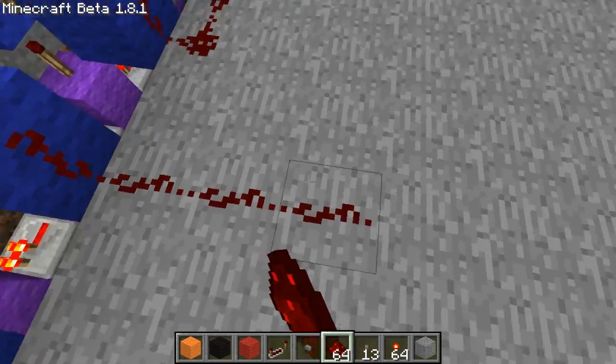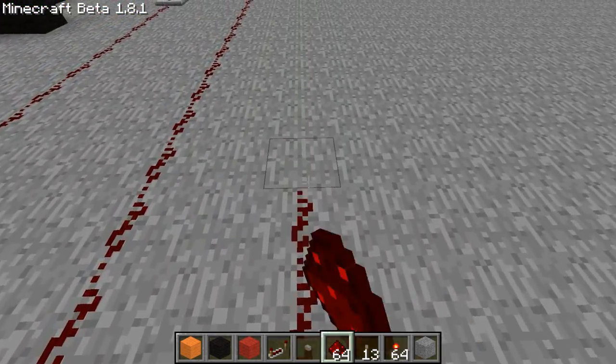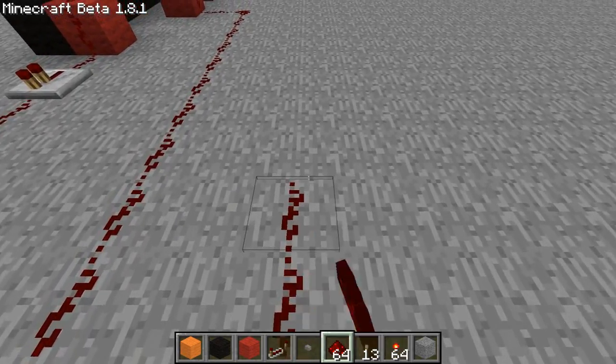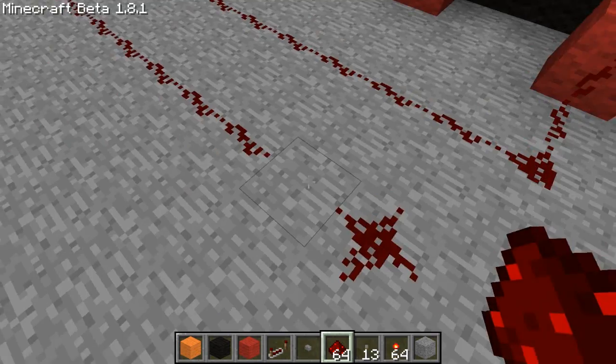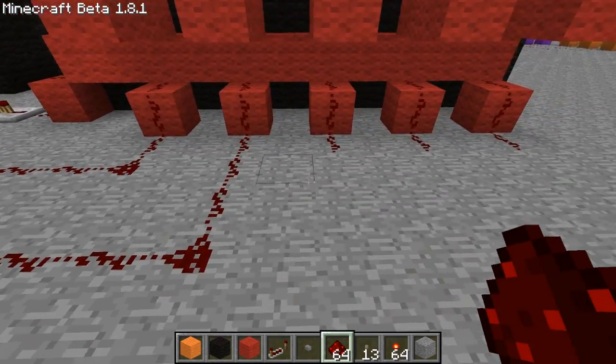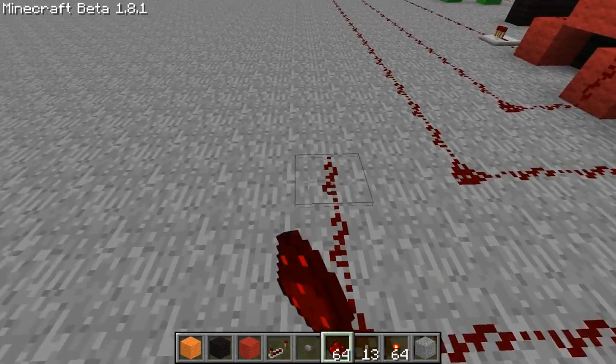Alright, so now what we have to do is bring this one out, leaving a 1 space, so basically the smallest space you can leave without it messing up. Don't worry about putting repeaters just yet. I like to do that last, but if you really want to, you can count every 15 blocks and put one. I also have a different idea of how I might do that in this video too.